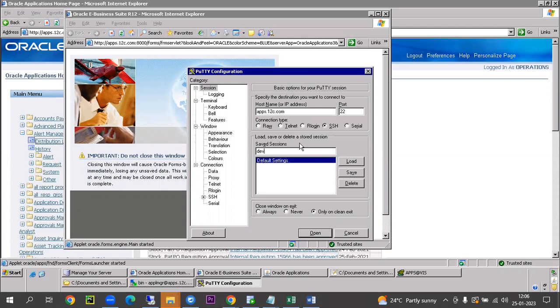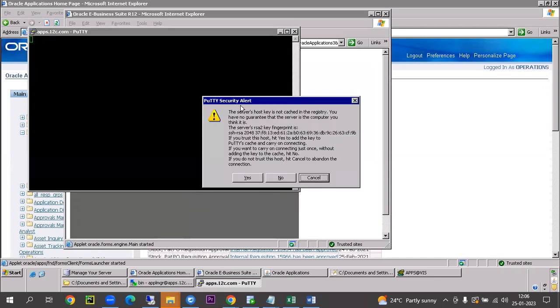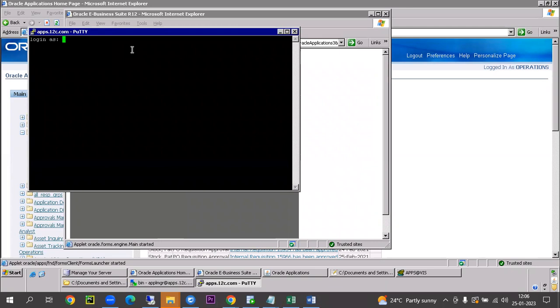Save here. This is a development instance. You have to save initially and click on open. You have to click on yes. Read this the first time, then click on yes. Then Apple MGR is the username and Apple MGR is the password.